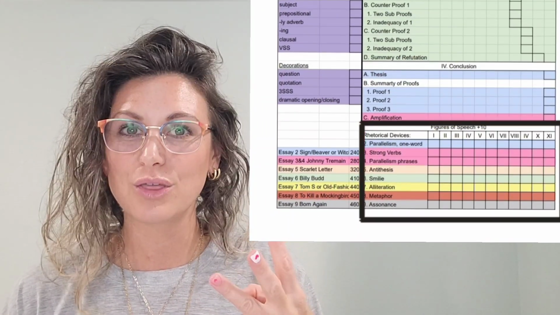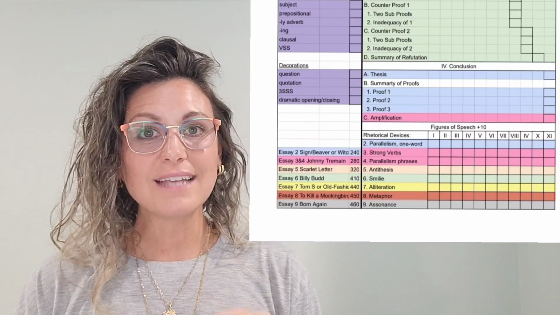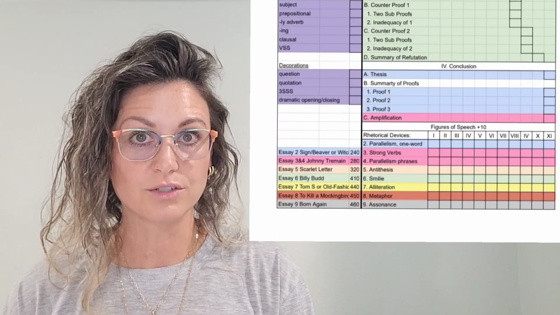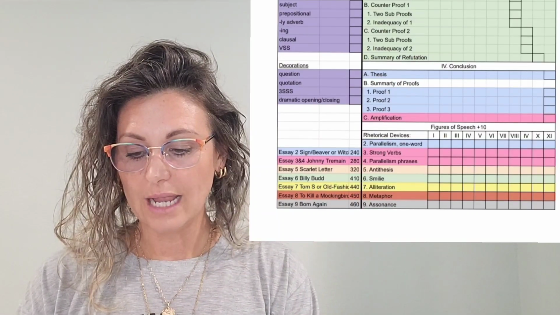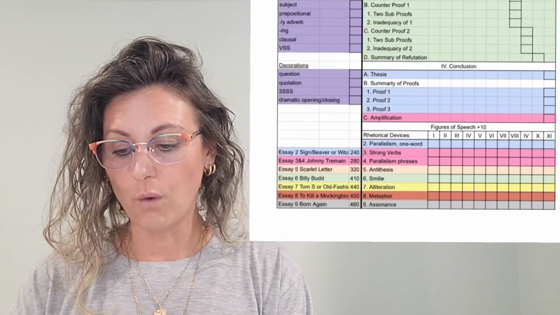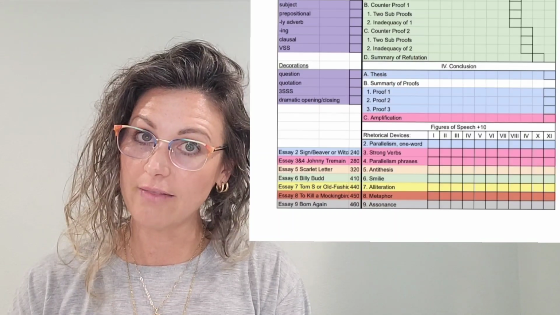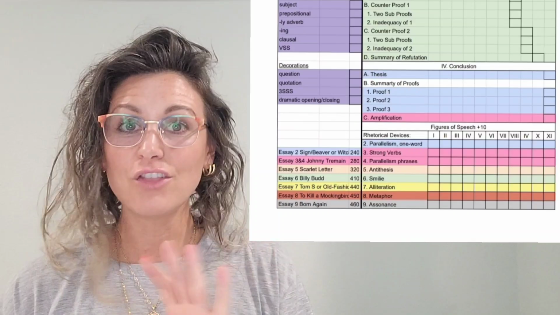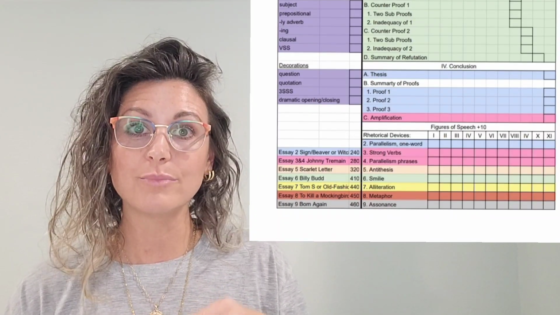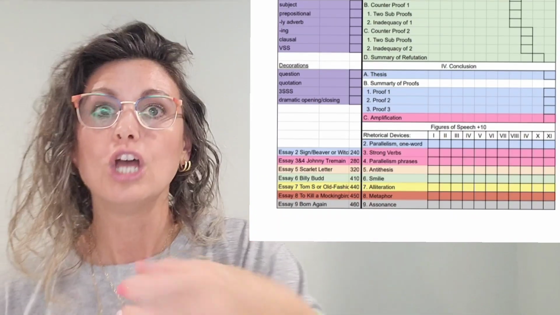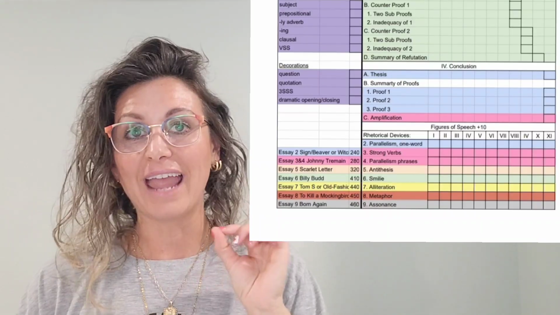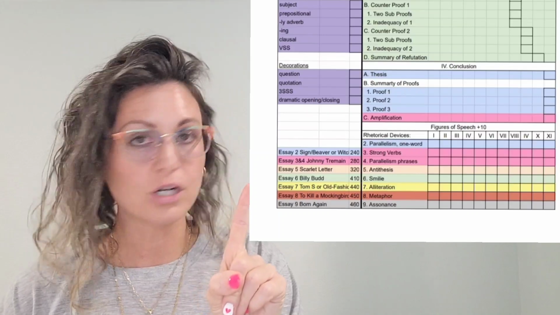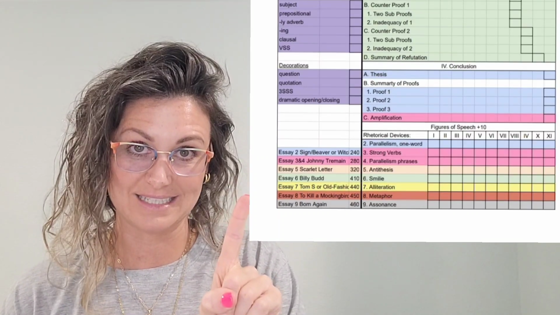This is what they cover in week 3, their elocution week. Each essay, except for essay 1, is adding in a new figure of speech or a new rhetorical device to their paper. So essay 2 has the parallelism one word. Essay 4 has strong verbs and parallelism phrases. I want you to remember, once you've learned this rhetorical device, even though we don't talk about it again, it's required to be in every essay moving forward. So when you get to essay 9, you have 8 rhetorical devices in your essay. Also remember, it's 1 per paper, not 1 per paragraph like it was in Essentials.